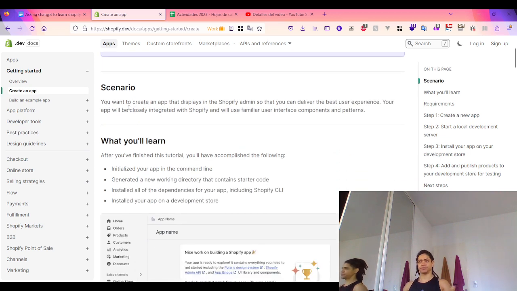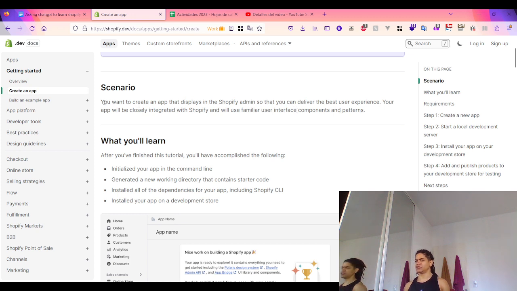So scenario: you want to create an app that displays in the Shopify admin so you can deliver the best user experience. Your app will be closely integrated with Shopify and will use familiar user interface components and patterns.